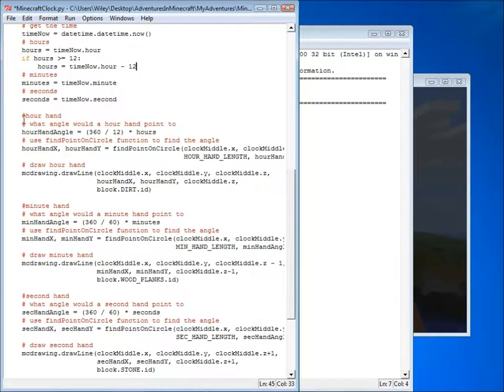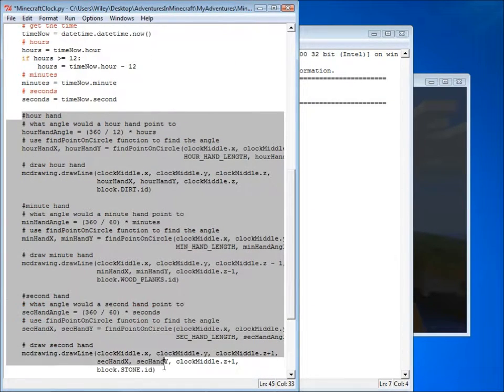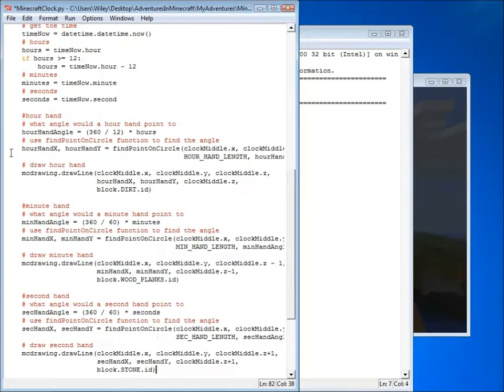The next part of the code draws the hour, minute and second hand, and it works in the same way for all the hands. So the first thing we do is we find out what angle the hour hand should be pointing at, and we do that by taking 360 degrees, the total number of degrees in the circle, dividing it by 12, which is the number of digits on that circle, and times it by the current number of hours.